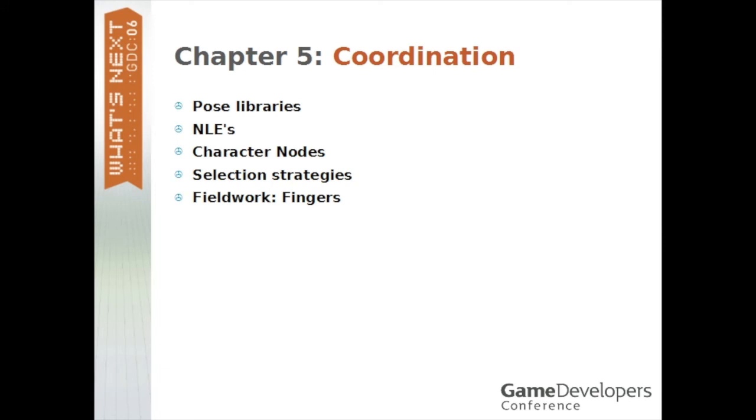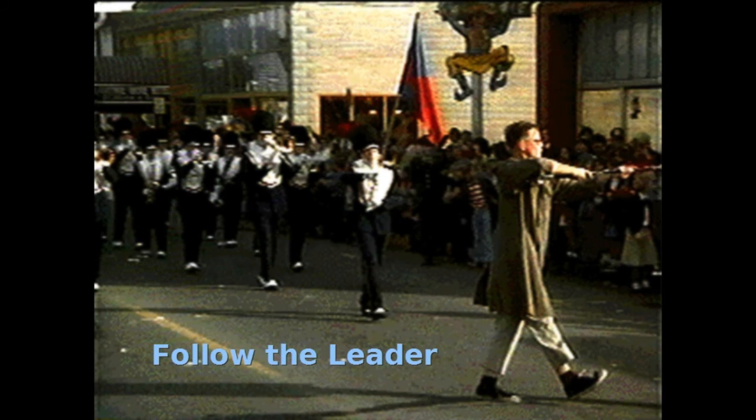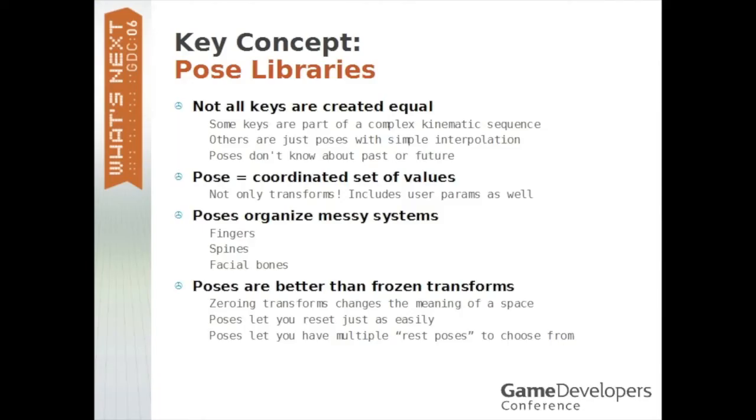Okay, so the last of our big headings, the last of the big five, is coordination. And by that I mean there are an awful lot of tasks in animation where you have a lot more joints to manage than you have information to convey. In a typical human animation skeleton, 35% or something like that of the bones are your hands. If you've got an 85 or 90 bone character, but with fully articulated fingers, well, you've got 30 finger joints. And there's no way that you're conveying a third of all the information in the character with those joints. So we're going to look at different ways to follow the leader, different ways to sort of find simplicity out of that complexity. And there are a couple of very different routes you could do that with.